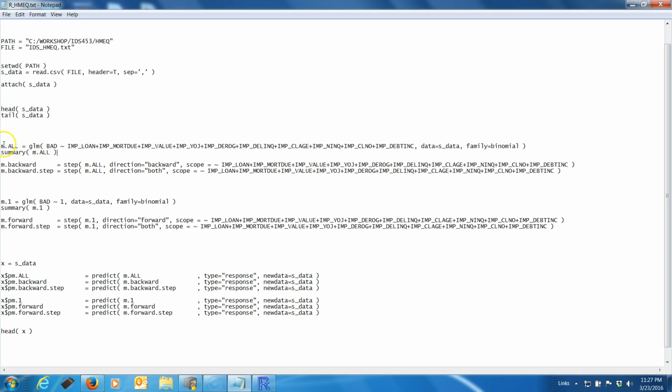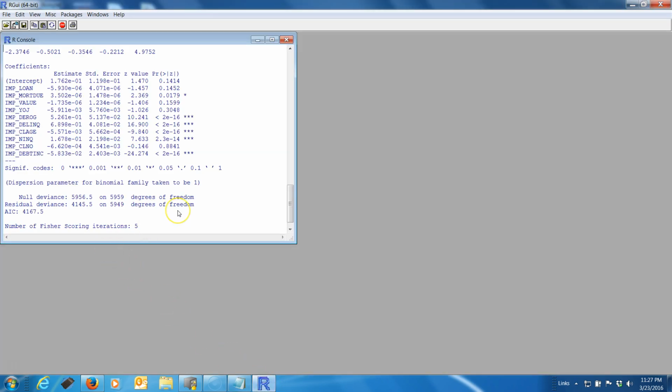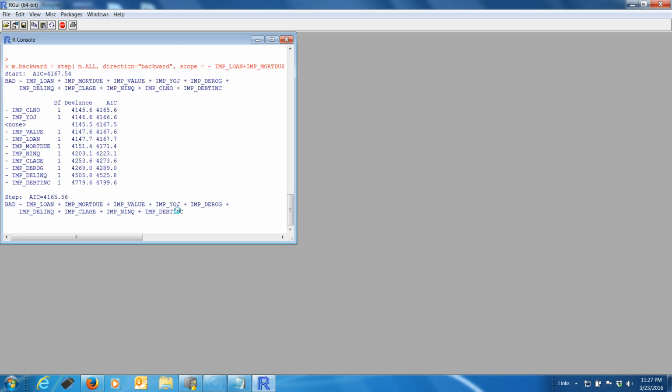So I'm going to give it this model right here with all the variables, and I'm going to say, hey, do a backwards selection, and these are all of the variables that are currently in the model. I'm also going to do a stepwise where we take things out and put things back in, but we'll do that in a minute. Let's just first do the backwards selection.